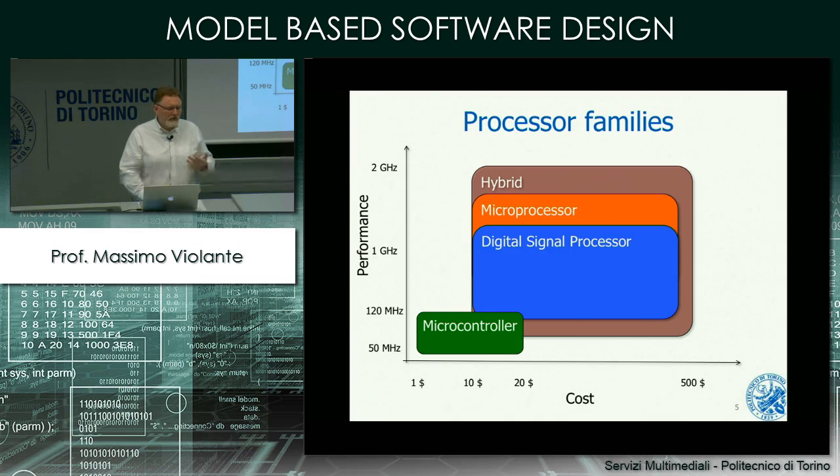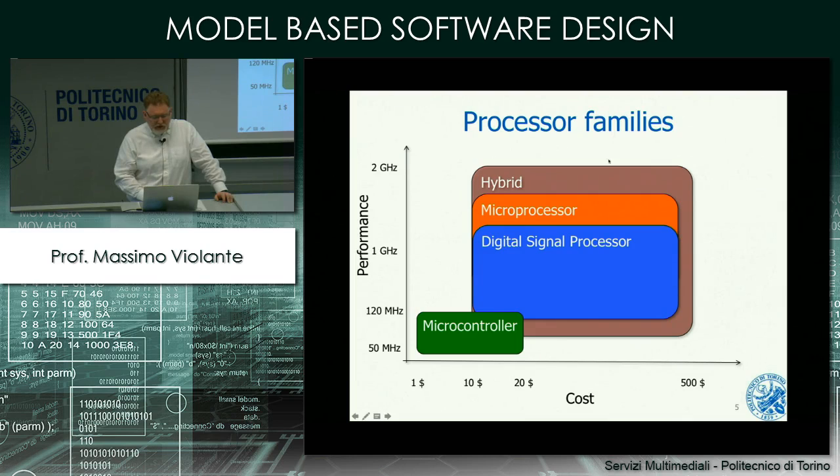So if you have to process the data coming from a radar that has to do a lot of computing in order to filter the data, recognize features, and do whatever you can imagine, then you may want to have something specialized for that task. And this is the digital signal processor. Again, this is something in the range from 100 megahertz to 1 point something gigahertz, and the cost is again from a few tens of dollars up to some hundreds of dollars.